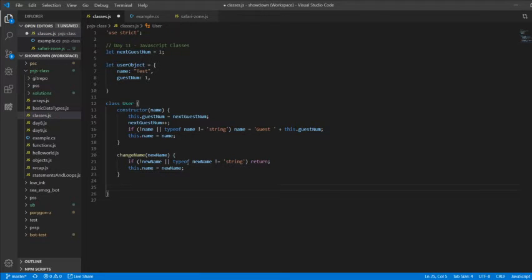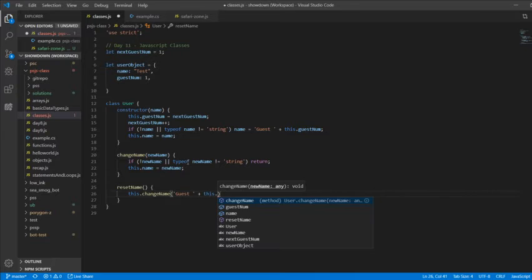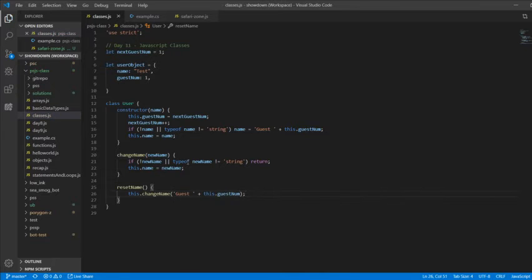And let's say we also want to have a method to reset the name, like just change it back to guest. This actually exists on a Showdown user object. We could do this.changeName. You can call methods inside of other methods just like this. Guest, this.guestNum. That resets the name back to the default.